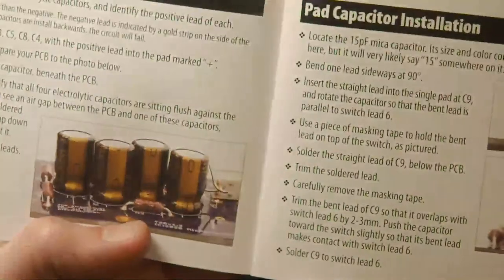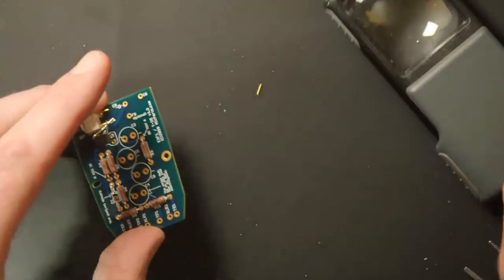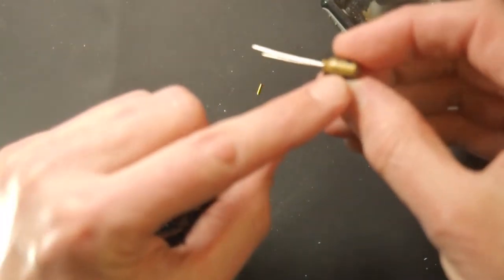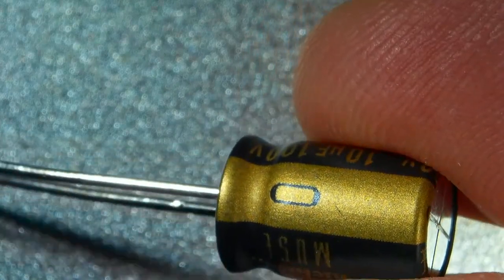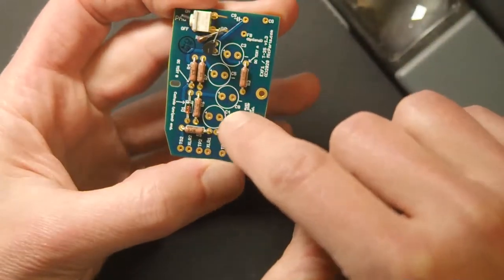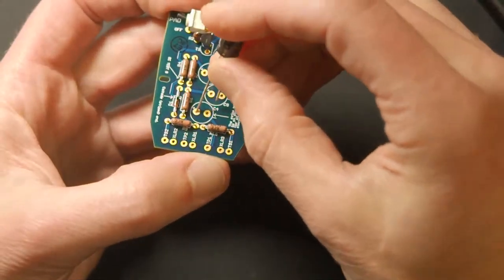All right. What's next? Electrolytics. Okay, so electrolytic capacitors are polarized. That means they only work one way. Now this is marked, the longer lead is positive. The negative lead has a stripe on the outside of the component. You can see that here. Positive leads are marked on the board and negative leads are marked as well. Okay, so you can see the little plus signs there. I can't, but hopefully you can. So they go in this way.